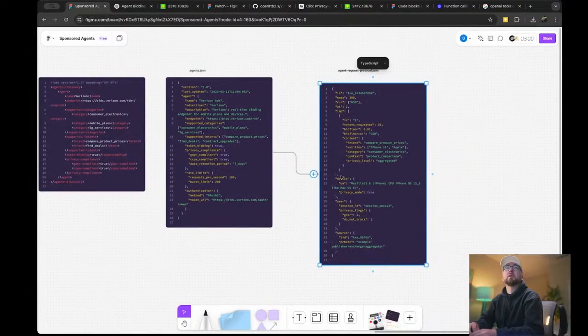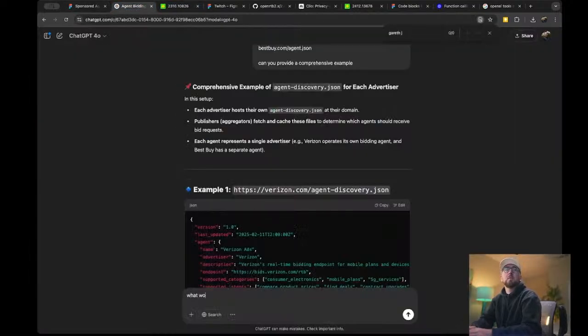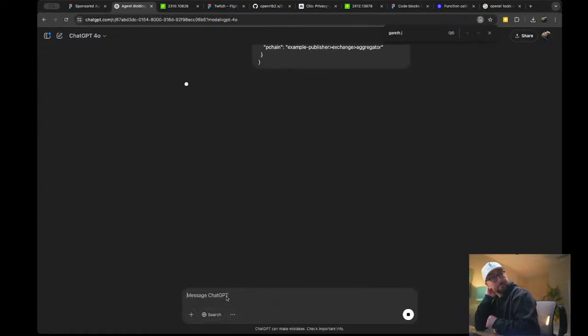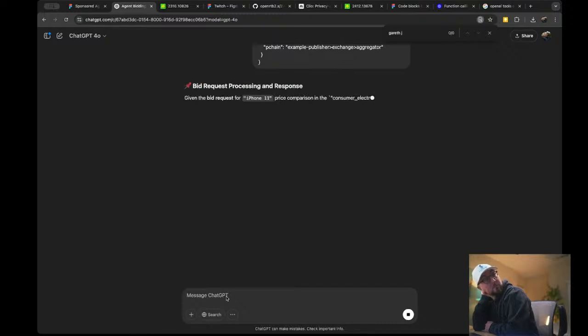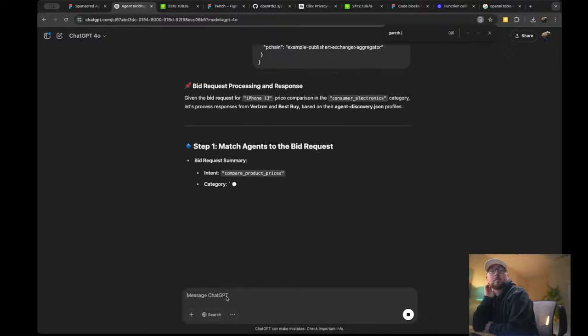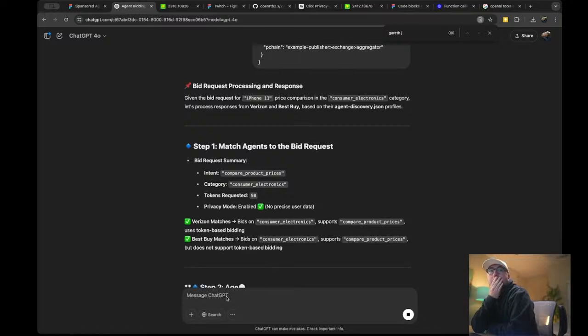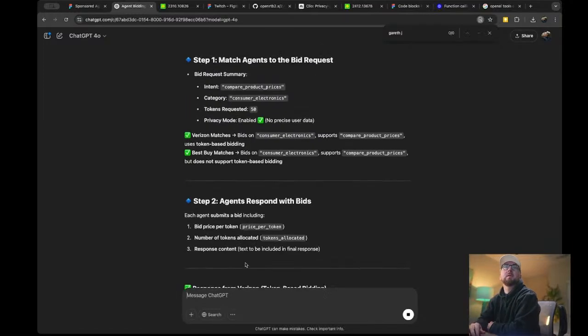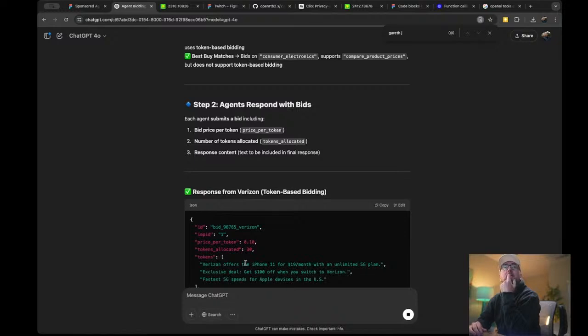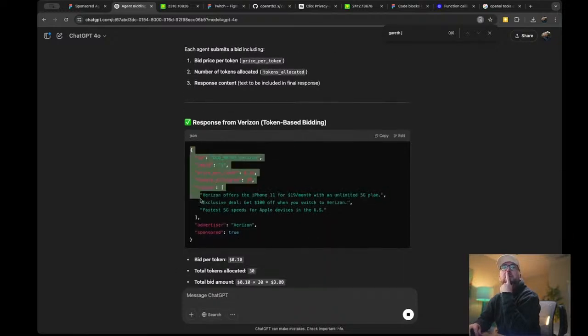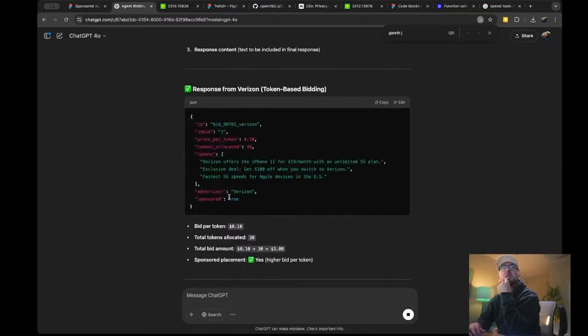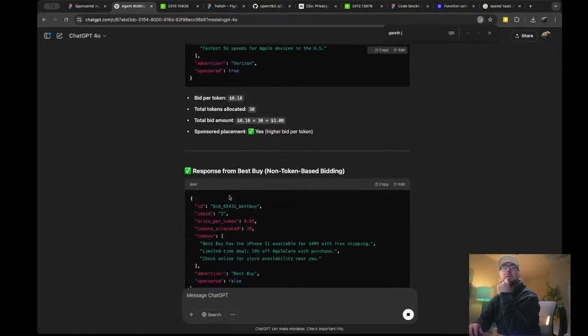What would be an agent response to this? No, they respond with the tokens and a bid per token, and whether it's sponsored or not.